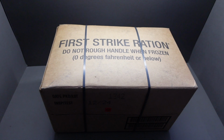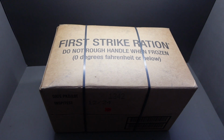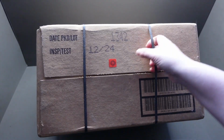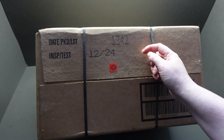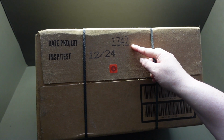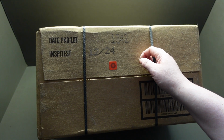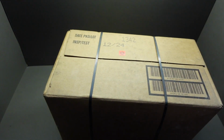Right, now US MREs are very prone to substituting rations, so what I'm keen to do here is open it up, get inside and see if everything is as it should be. Of every B box of US normal mains I've bought, I've never had a tuna menu ever come. They always seem to substitute that one on me. Bought this from MRE Empire. It's got some new cases in. As we can see, the indicator here is a fantastic case. It's been stored and packaged right. The 342nd day of 21, so it's nearly a 2022 case as well. So I've got an inspection right at the end of 2024, so right at the end of next year, start of the year after. But that is just the inspection.